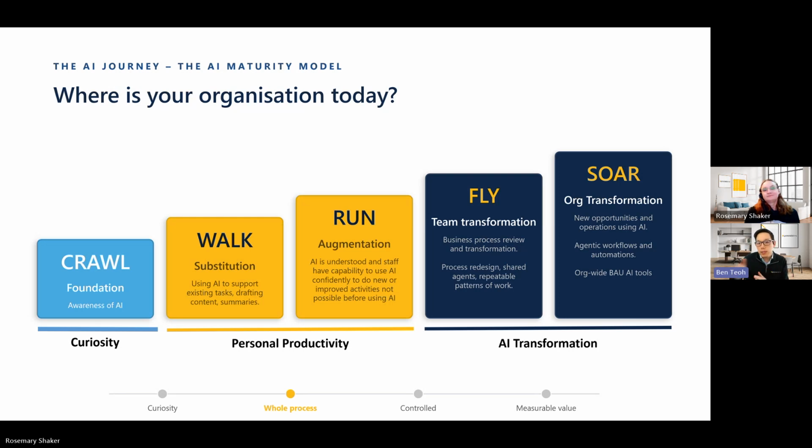I guess where we're seeing that jump now is this idea of transformation across a team or a business process, and how do we address our business processes with AI. And in the future, once we have that in place, there's a real opportunity to think more broadly about what AI can offer. So whether that is a complete overhaul of the way that we operate and the way that we do things, and also potentially new opportunities that weren't available before, that we can do now with AI.